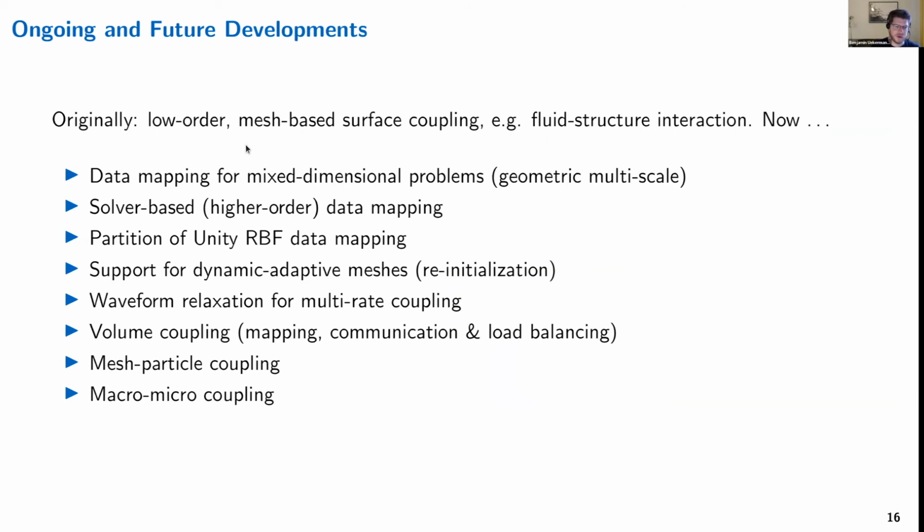Right now and in the coming years, we want to extend this. We are working on data mapping for mixed-dimensional problems, solver-based higher-order data mapping, partition of unity RBF data mapping, support of dynamic adaptive meshes, which I already mentioned, waveform relaxation to handle multi-rate coupling, volume coupling, mesh particle coupling, and macro-micro coupling. If you're interested in any of the details, please let me know. I'm happy to tell you more.